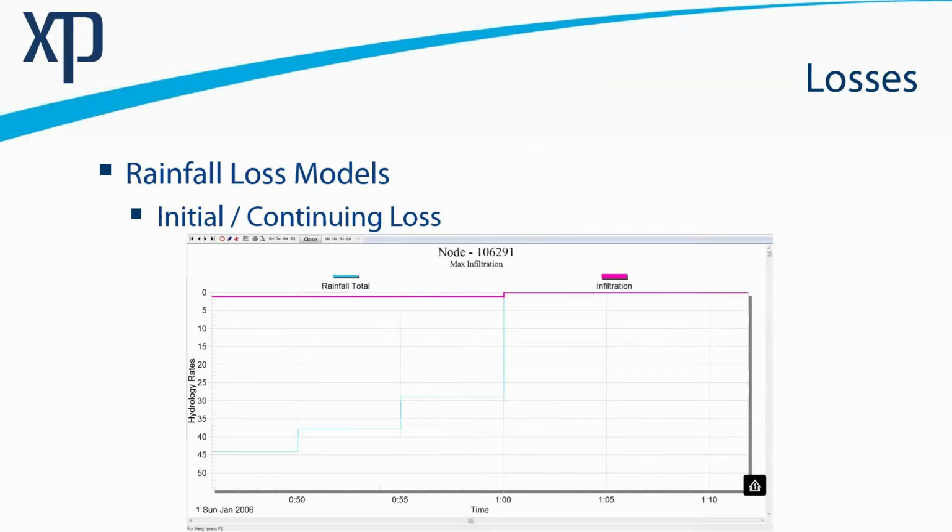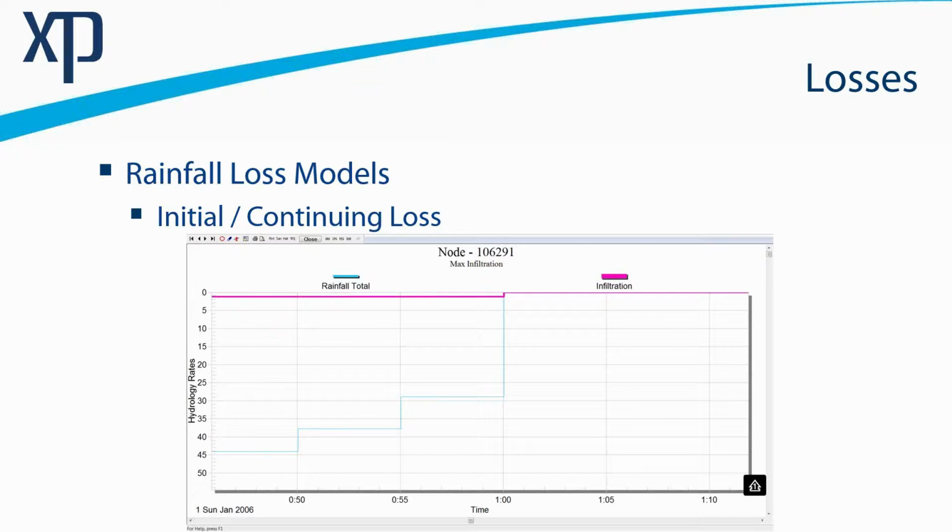Now, there's two ways you can lose rainfall. You can apply your conventional initial continuing loss to your rainfall, so this will take those losses off the rainfall. This is not infiltration into the ground. If you apply an initial loss, continuing loss to your rainfall, that comes off the rainfall before it is actually applied to your 2D cells. So nothing new there. And if you're using an infiltration model, it's fairly unusual to also be applying initial continuing losses.